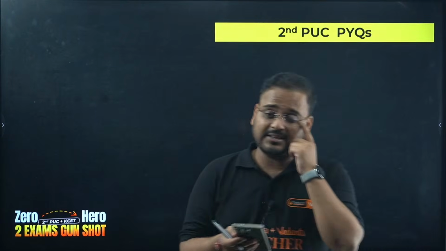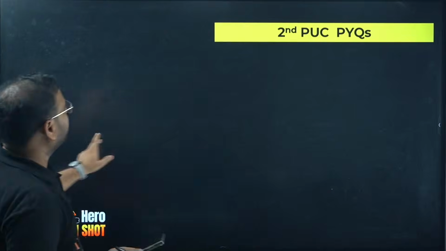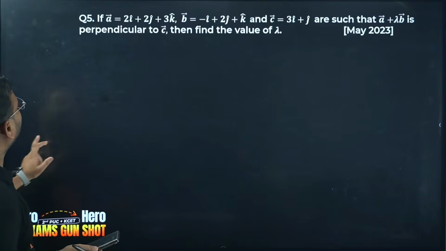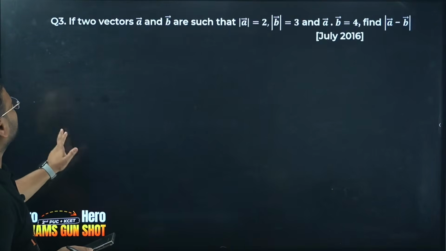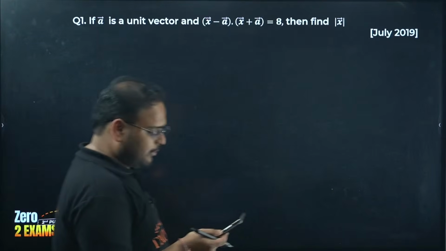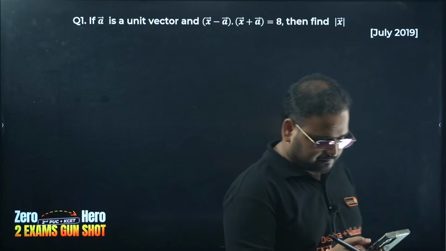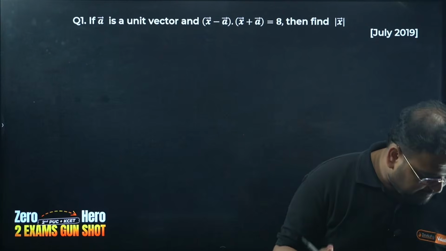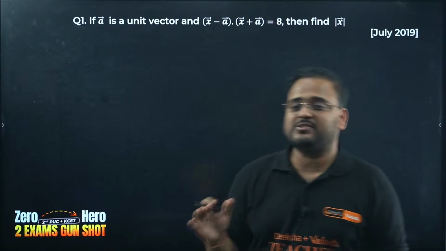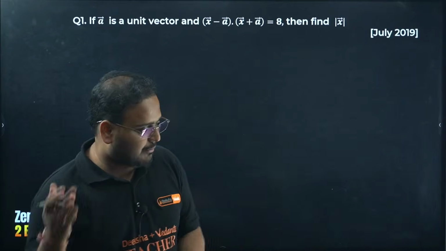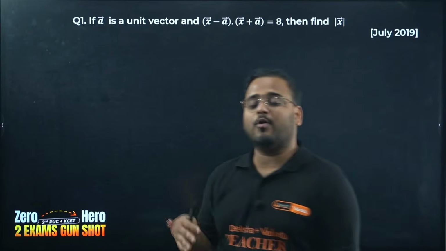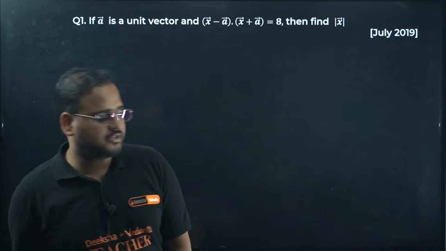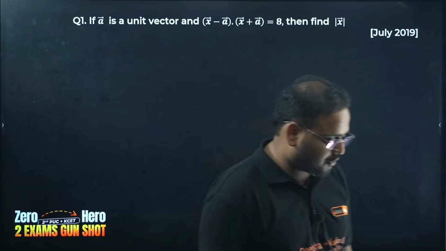So last, how many questions have I taken? We have 1, 2, 3, 4, 5, 6, 7, 7 plus 12, 19 questions I have to cover right now. 19 problems are there. All of you get back in the class and start solving these questions with me. You all asked me in the different videos, chat, sir, we want to solve more practice questions. Here are the practice questions and the most relevant practice questions for your preparation.